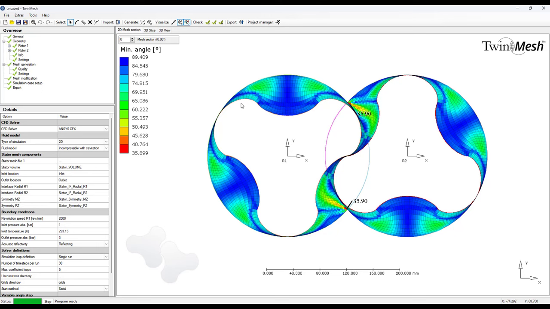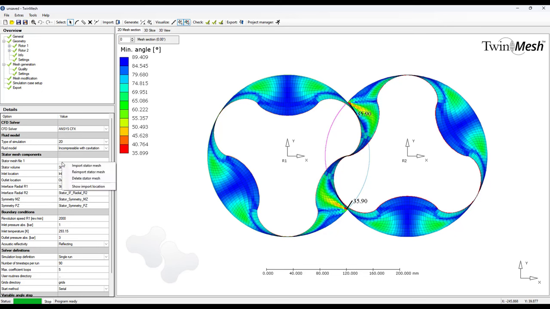So far, we have created the mesh or the grid structure of the rotating machine with TwinMesh, right? But we have the stator that should be attached to the geometry. So that could have been done previously with a different meshing software, and we can actually come here and select the corresponding file and add to the problem.